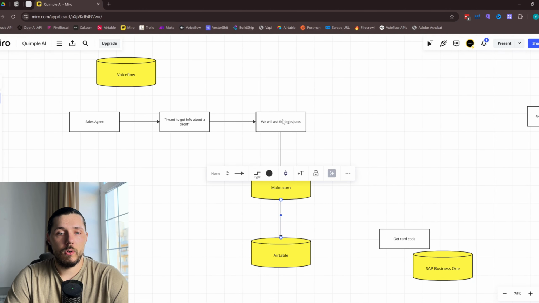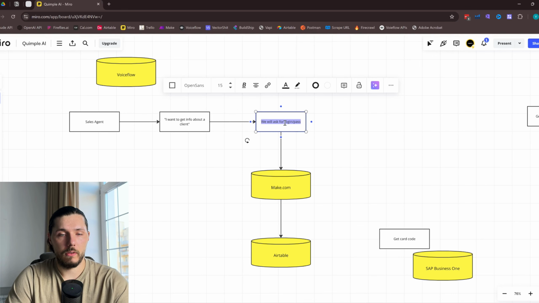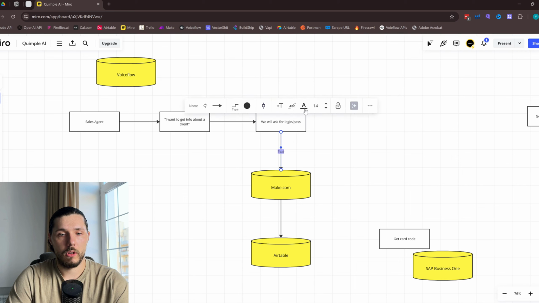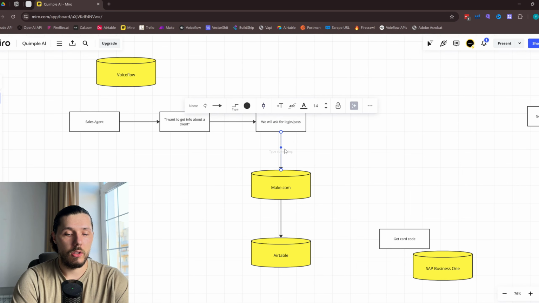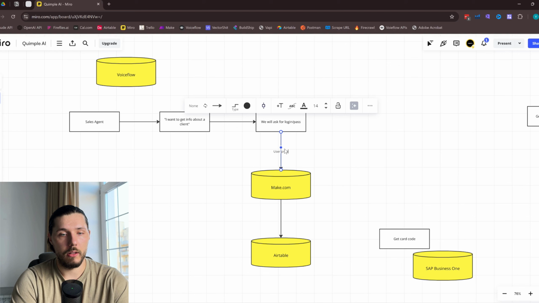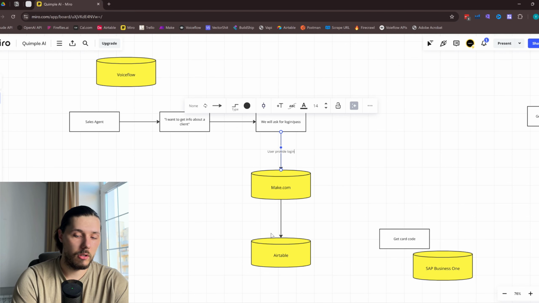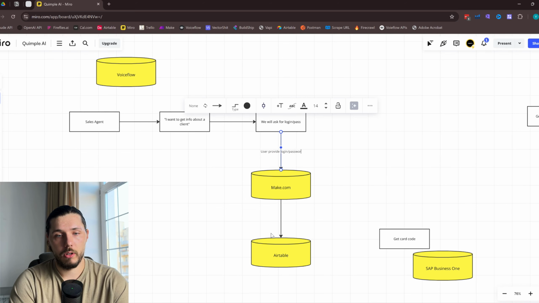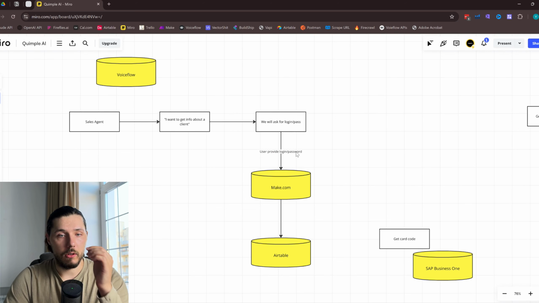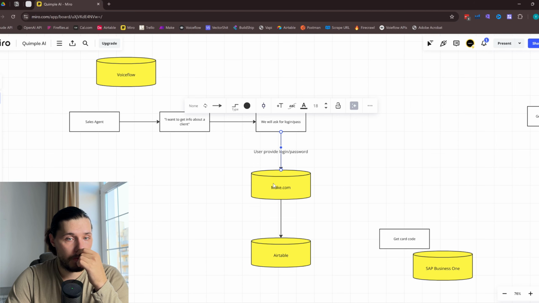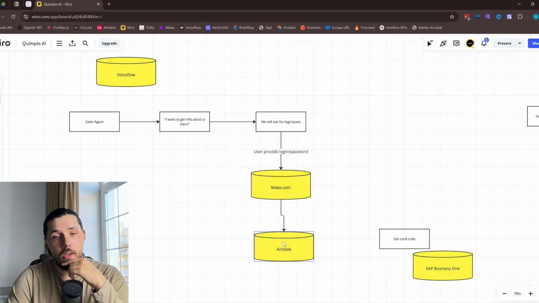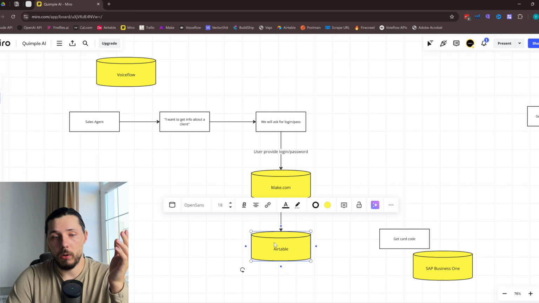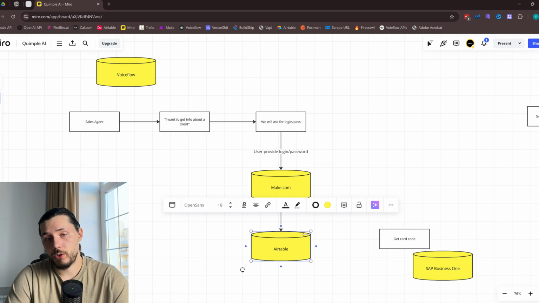Anyways, so when we ask for the login and password, the user provides the login and password, then we send this information to Make as a webhook. Then inside Make, we will connect to Airtable and search for a record.